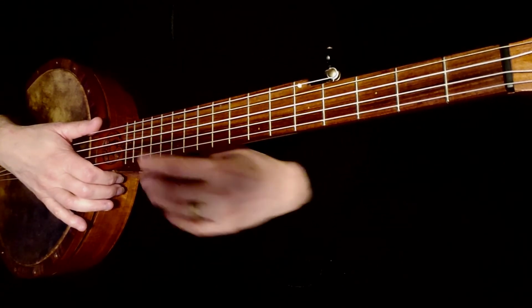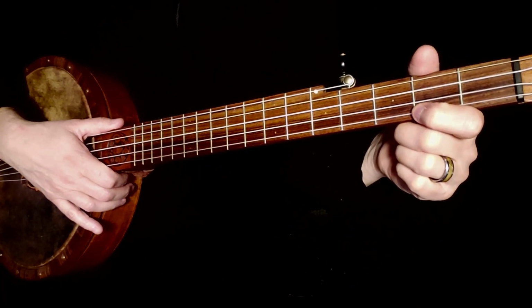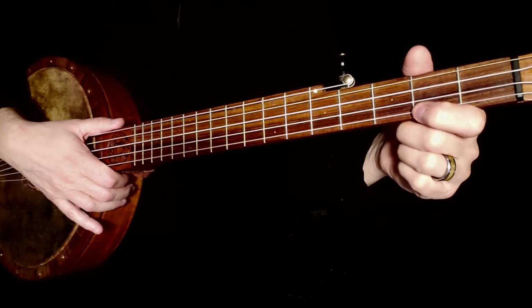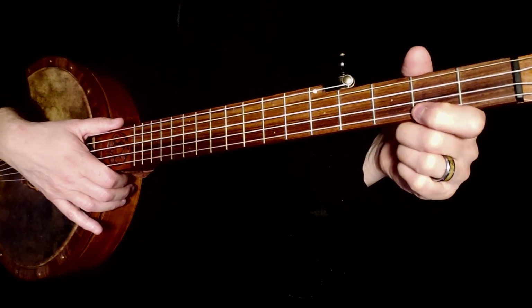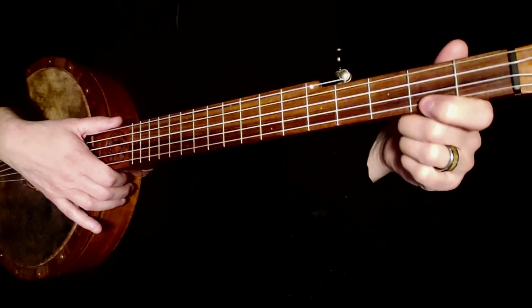Noodling is a lot of fun to do. So I'm just going to give you an example. She'll be coming around the mountain. You can go da da da da da da da da da da. You could also do this: da da da da da da da da da da da da. Again, forgive my voice, but as many ways as you can come up with, try to just follow your voice with these.